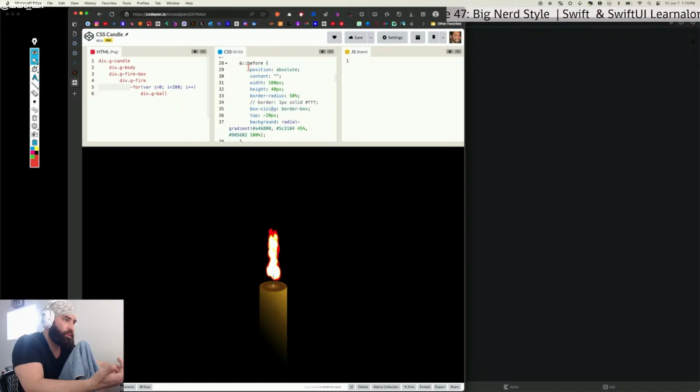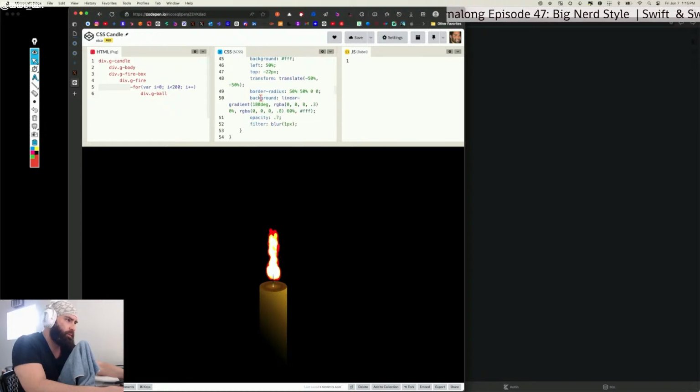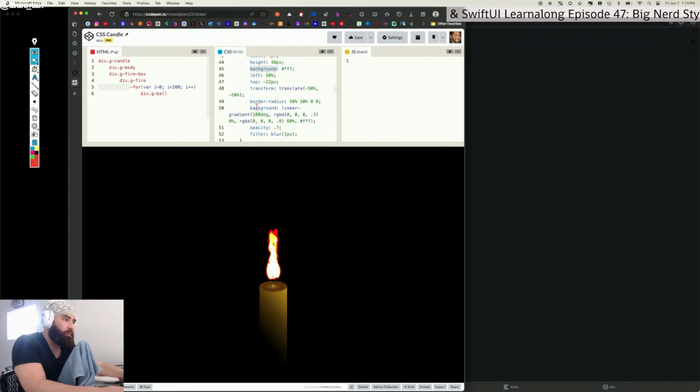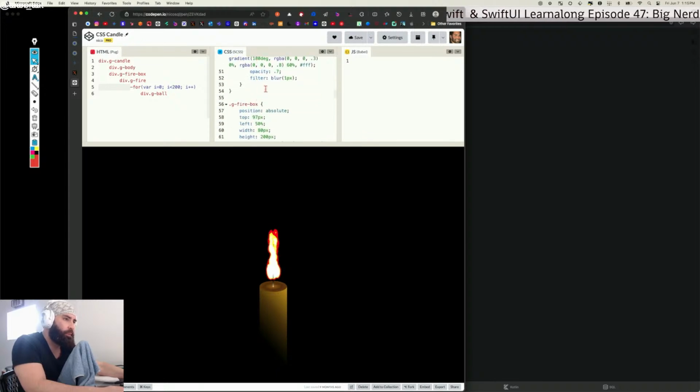So these would effectively be the Swift modifiers, and as you can see, they look pretty similar, except Swift is using the dot notation. But a lot of the syntax and the actual names of the properties, content, width, height, background, all that stuff is the same.